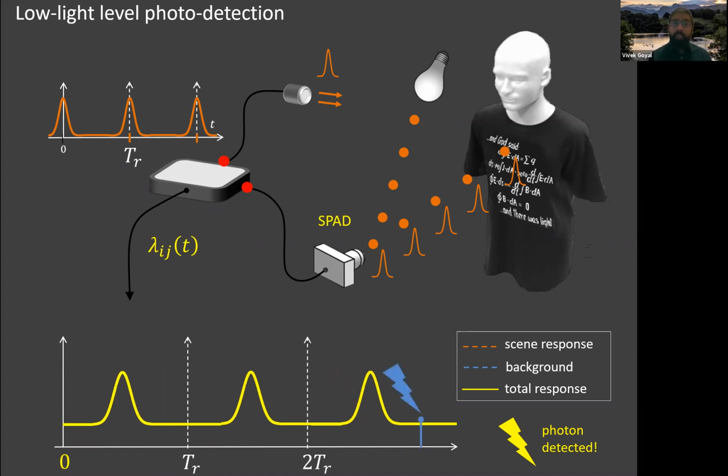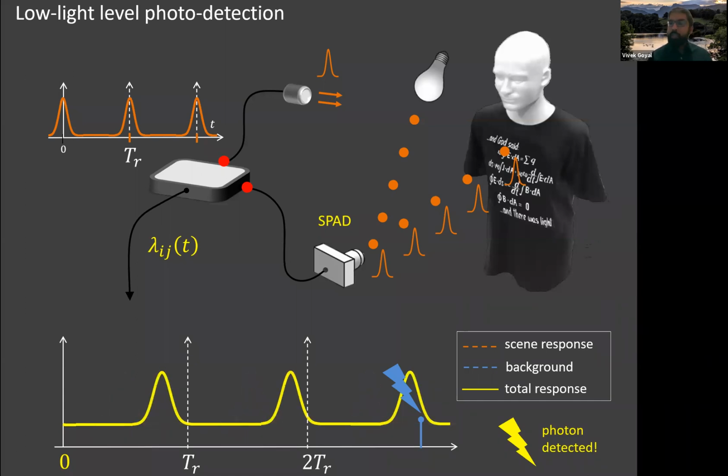Another possibility is for the detection to be in the third period, but at a less likely time, meaning that it's due to background. But this function in yellow is not known. That's part of the actual problem. When you see a detection, you don't know if the rate function is as shown here, or instead, the rate function is as shown here. The time shift is part of what you're trying to infer. So it seems difficult to get much from a single detection.